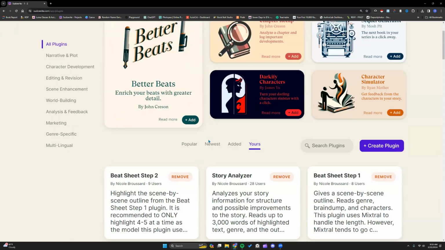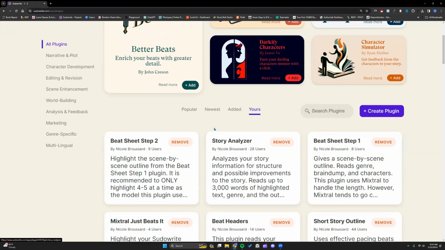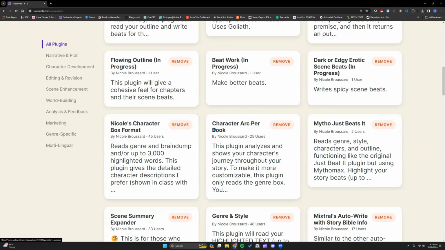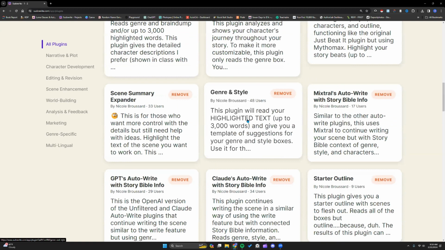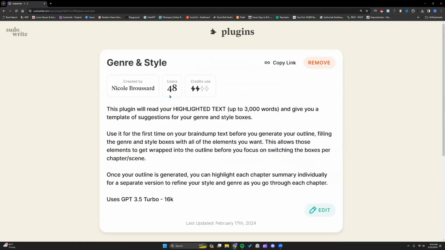Ready? Let's look at one of them that I do quite a bit. Actually, we'll do two of them that I look at quite a bit. So one is this genre and style. If you have my Sudowrite book, you know this is how I prefer to look at my stories and gather up the genre and style ideas for the entire novel. That way I'm just copying and pasting what I need.